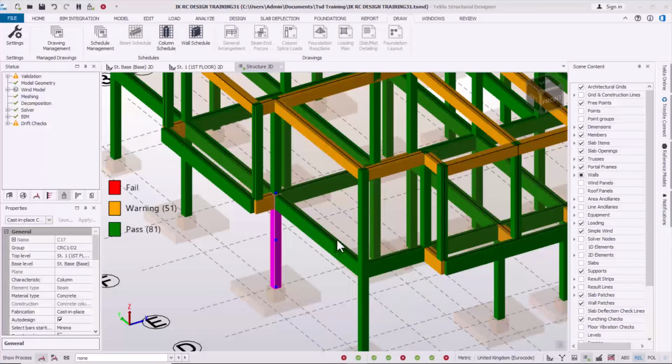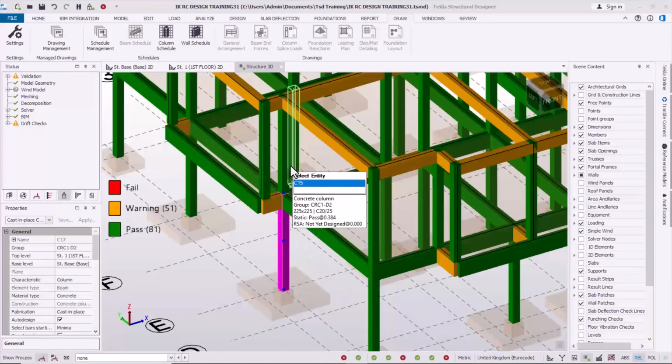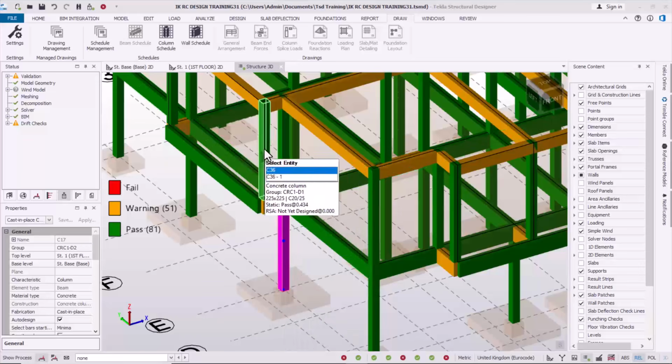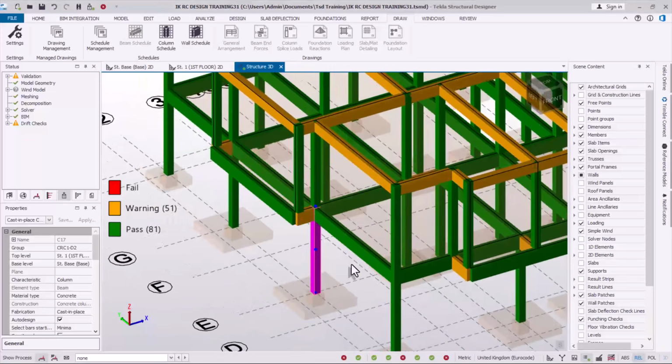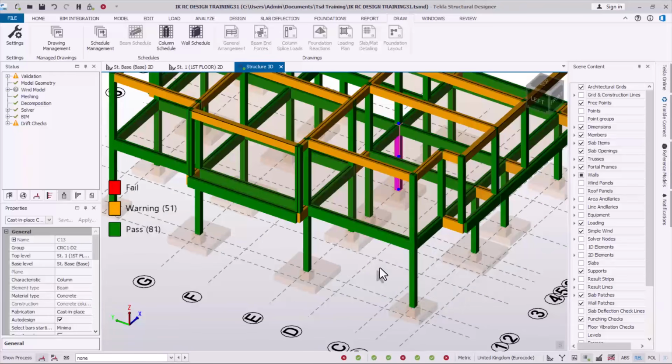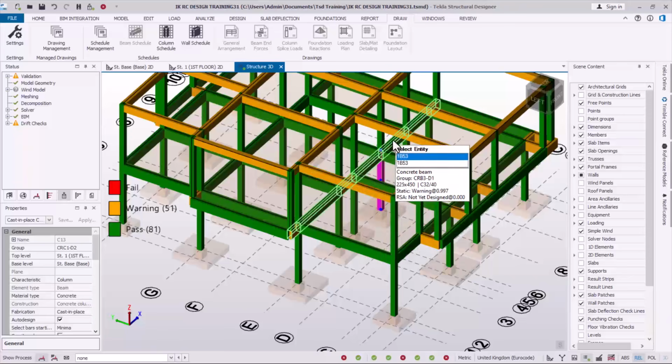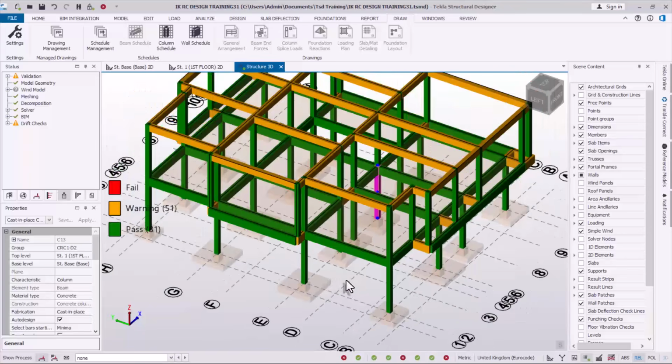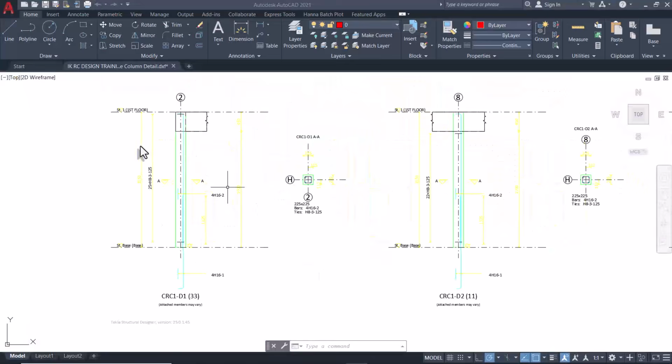There is no slender column like this one, which is supposed to be a column that connects the foundations and the roof level successfully. But all of these columns are being more or less like short columns. They are separated from the top, so they are supposed to be together. All right, so when you experience this in your building model in Tekla Structural Designer, you have to correct this. If you don't correct this, you will have column details that are not correct, right? Just like the one we produced right here in AutoCAD.